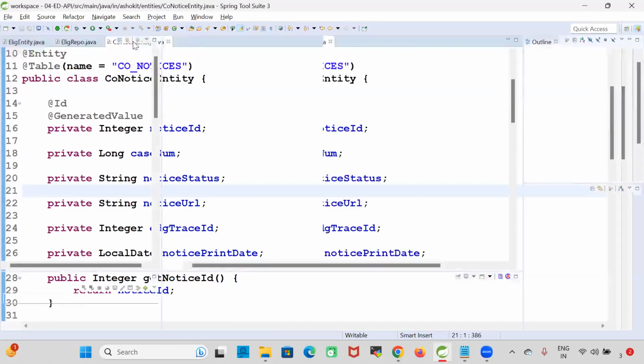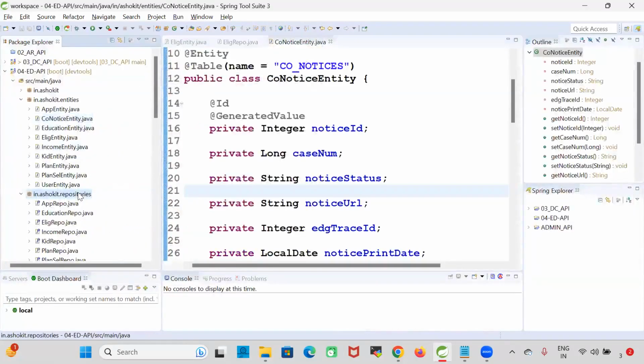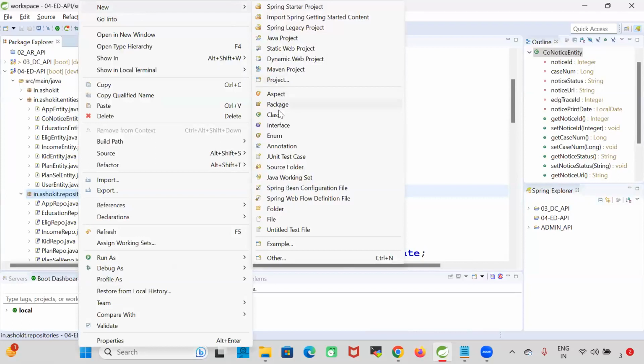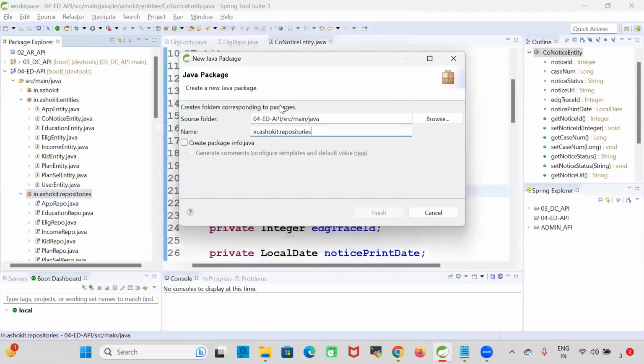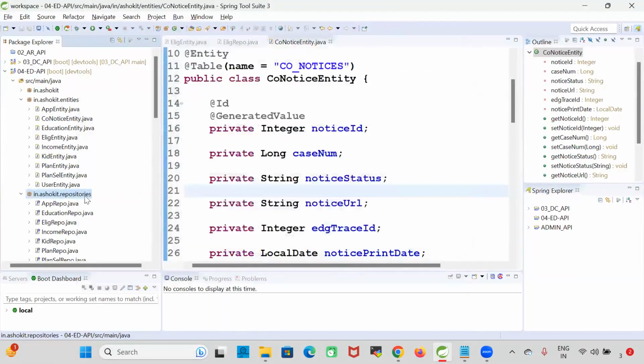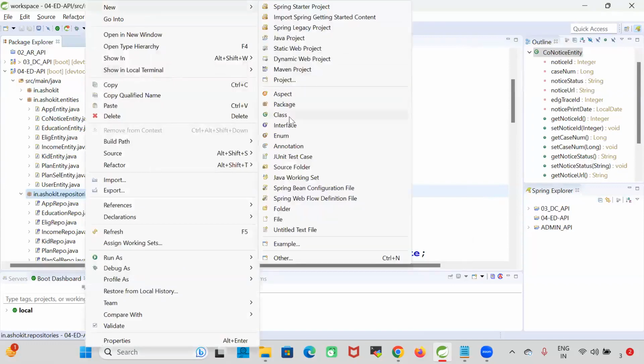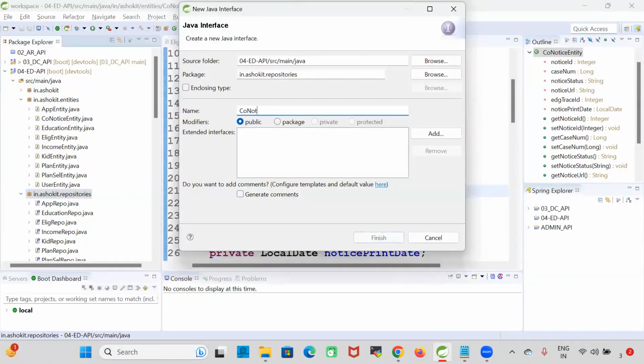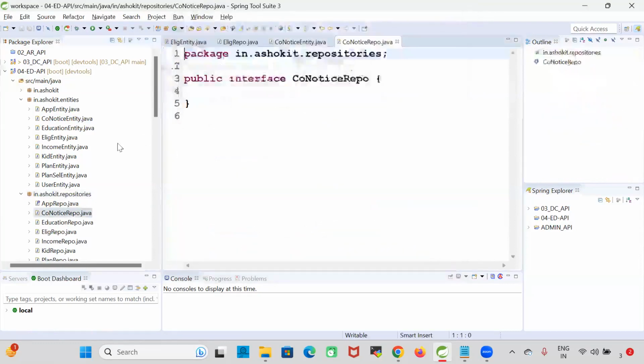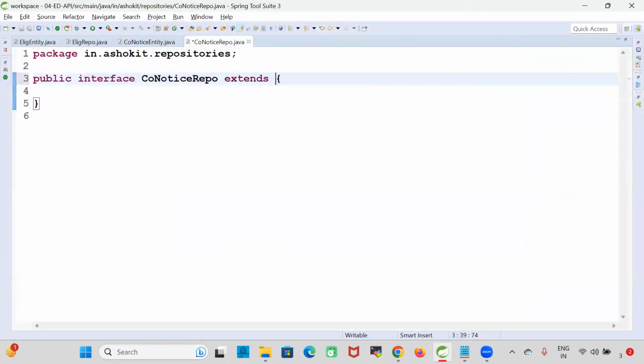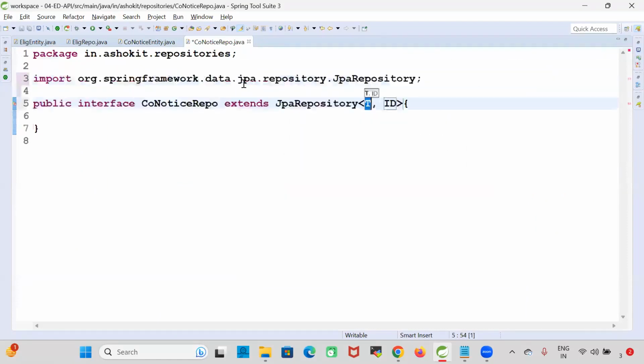Got it. Next one. For this entity, we need a repository, CO notice repository, to perform DB operations. The repository package is available. Let me create the interface, CO notice repo. We are going to create a repository by extending the properties from JPA repository. What is the entity?